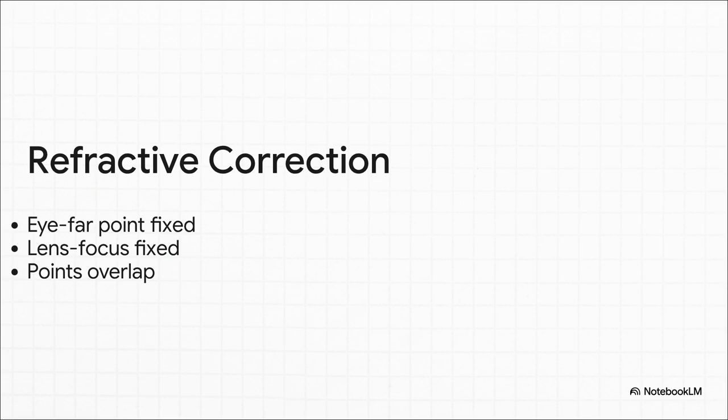First, unless you do refractive surgery, the distance from a patient's eye to their far point is physically fixed. It just is. Second, the distance between any given lens and its secondary focal point is entirely fixed by physics. And third, listen up, because if you remember only one thing for your boards today, let it be this massive, high-yield concept, the overlap rule. To give a patient clear vision, the lens's secondary focal point must overlap the eye's far point. Because these two distances are completely fixed, a specific lens power only works at one very specific distance from the face. If you move the lens, you miss the target completely.